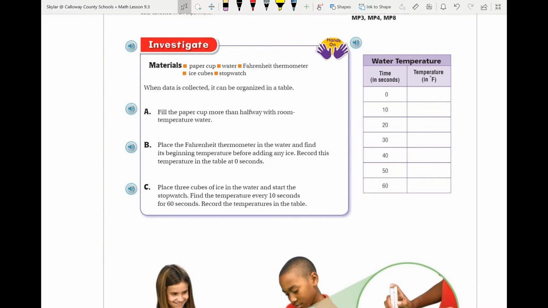Alright, and hopefully you enjoyed that. Again, you don't have to do the experiment, you can just steal my data. So we've got 68 at 0 seconds, because that's the temperature of the water before we actually got started. After 10 seconds, 59, 53, 47, you get the drift. I'm just going to write them down without having to talk. 44, 41, I can't stop talking, please send help. 38.